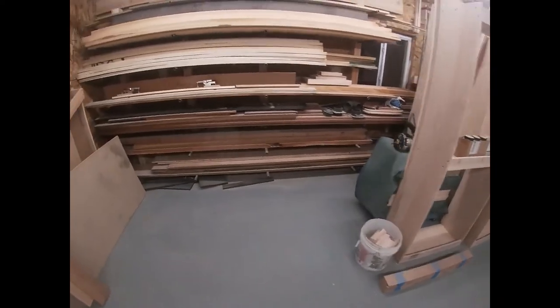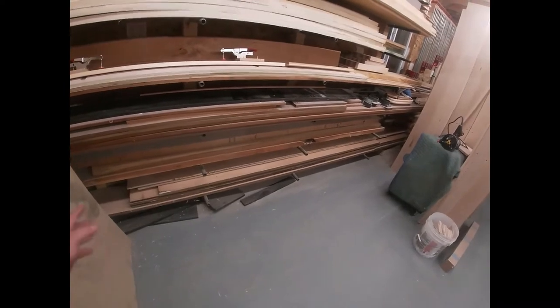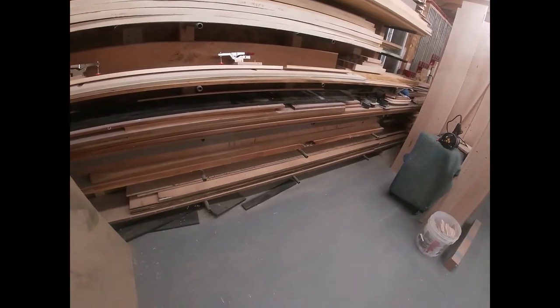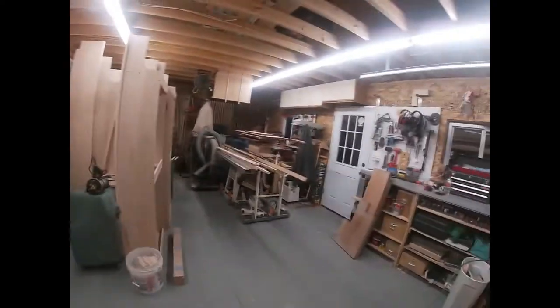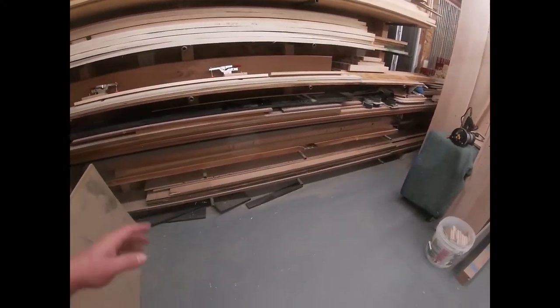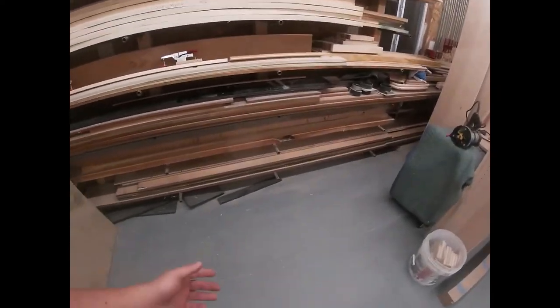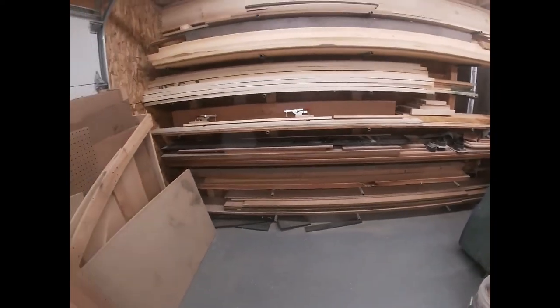Then I don't know what you're going to call these long boards. The full length boards, I guess. I'm going to figure out what those are. I mean, they don't have to be the same width as the tines, but it kind of would look a little weird if you have a thin board, a thick board, a thin board, a thick board. But then again, it might also look great. I don't know. I'll see.